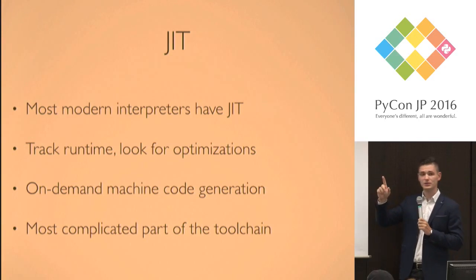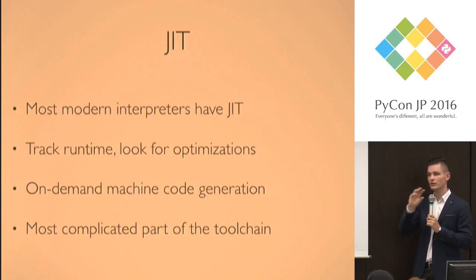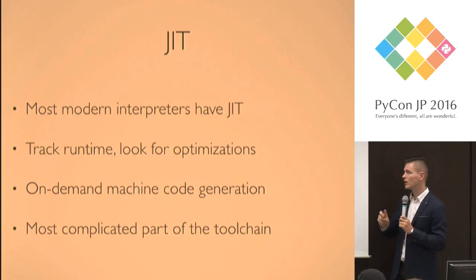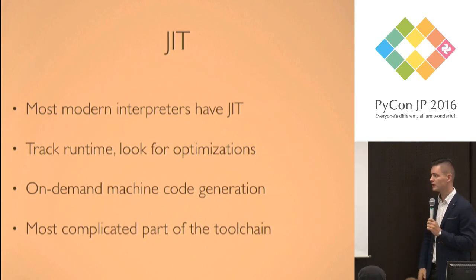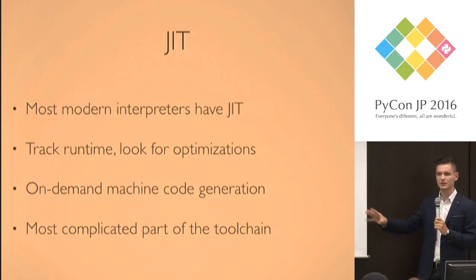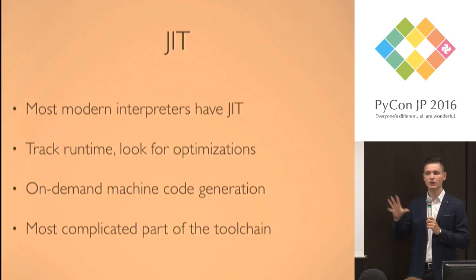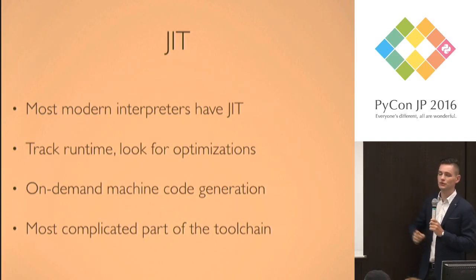With JIT, it will actually realize that the else branch never gets called, so it doesn't even have to check. It doesn't even have to run the if statement. It can just keep executing the true branch, and it will thus generate machine code which only does that. JIT is a very complicated piece of source code, and in interpreters, that's usually the most complicated piece of source code. But what it allows you to do is to write higher level code, Python code, and use JIT to generate machine level code on execution.